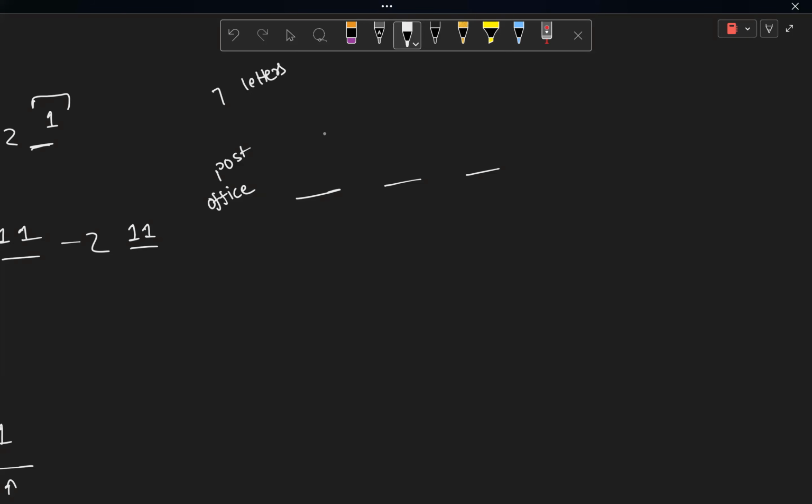So posting letters in a way that the difference between the post office with the maximum letters and the one with the minimum letters is minimized, which is like either one or zero. Something like this is bad. Here, this post office will have a lot of work and this will have very less work. So we want to have something uniform like this.